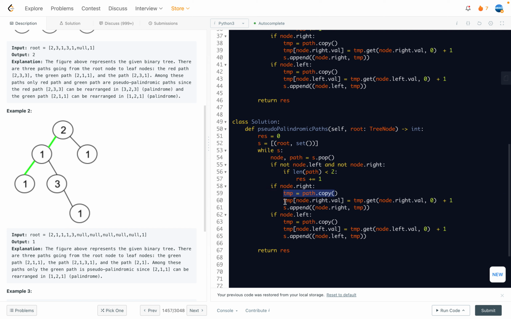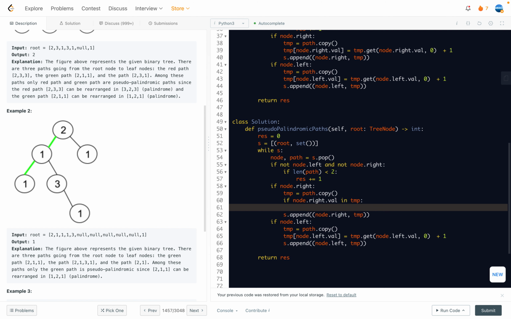So we have a copy, right? And then we want to check: if the node right value is in temp, then we just need to remove this value, so temp remove node right value.